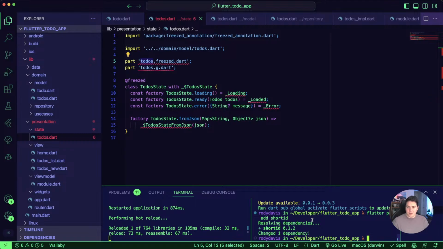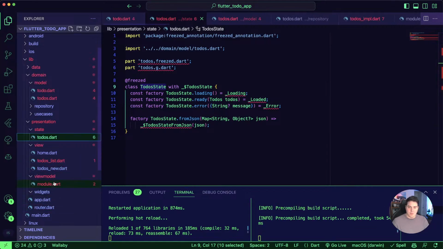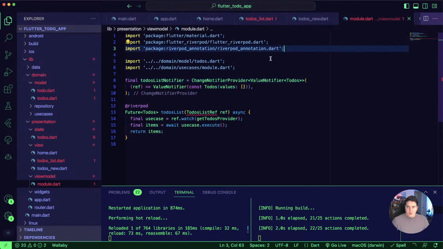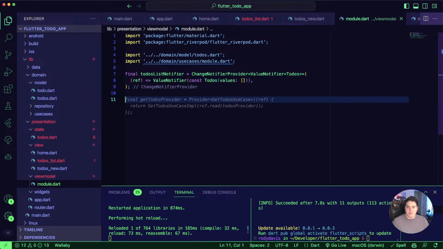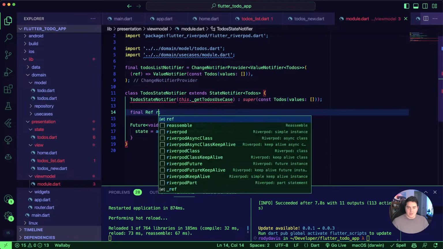Okay. Let's rebuild that. We might get an error because of this, which is okay. We can remove this, and then now we will have our state. So this will be a class for state notifier. To-dos, you know, now that I'm writing this, I think we should just use the state notifier directly. I think this will actually make better sense.